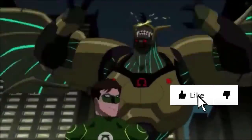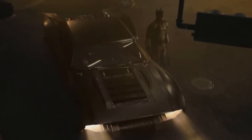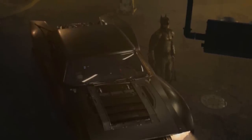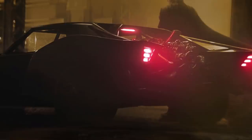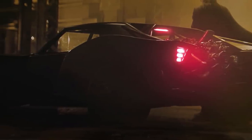Right off the bat, I've got to be completely honest with you guys — I have mixed feelings about this Batmobile reveal and just in general the new aesthetic for The Batman. So here it is, coming straight from the Twitter of Matt Reeves himself, a new look at the new Batmobile. Right away, you'll notice it looks like an American muscle model. It definitely has this sort of tactile, very grounded look. It is very different than the Tumbler and even the Batmobile that we got in Justice League and in Batman v Superman.